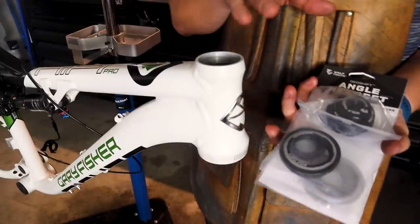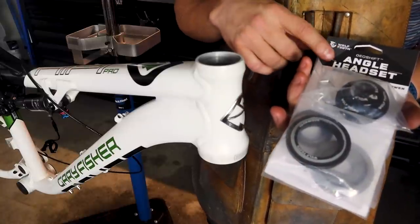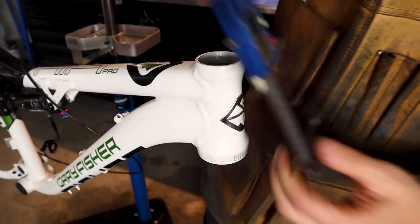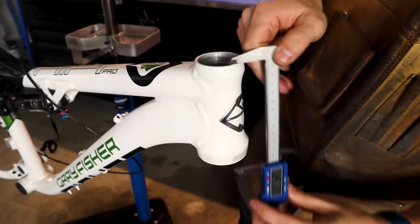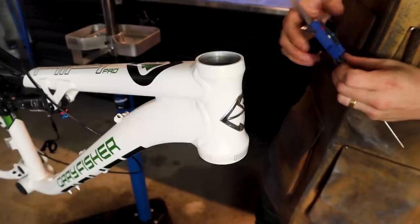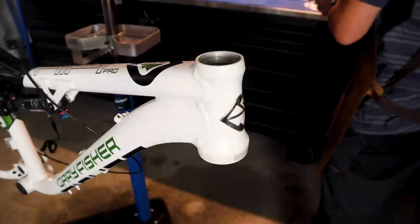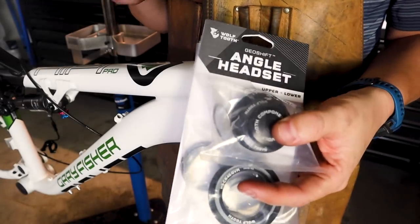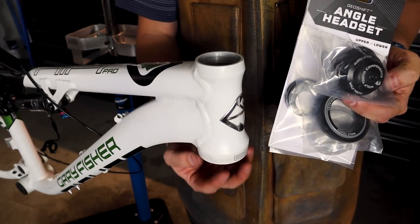There's requirements for which headset you install. This one needed the long angle headset for the longer head tube. This head tube measures 125 millimeters. And so it fit in that range that Wolf Tooth specifies for their longer head tube headset. So if you're going to do this, make this change, make sure you check the parameters and the specs. Make sure it's the right headset that matches your head tube.